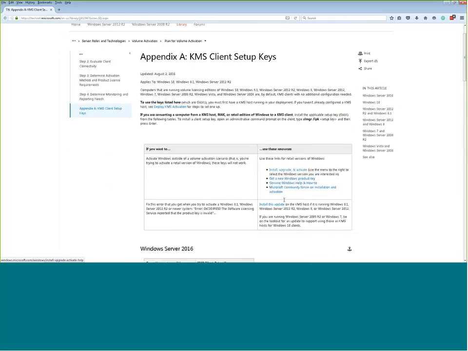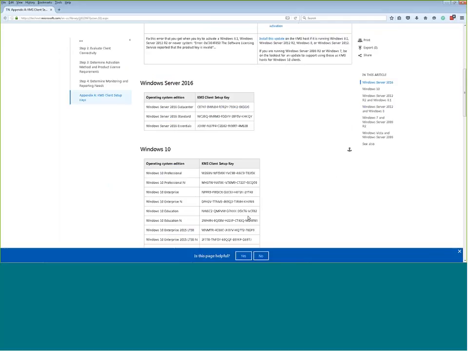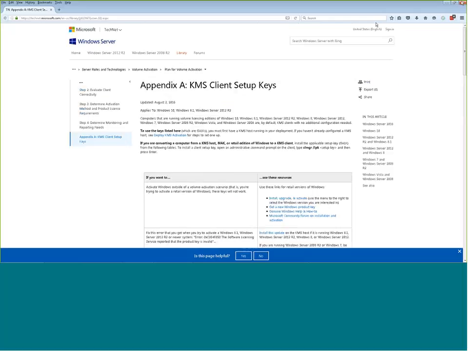So to fix a KMS mess up where you've misapplied a KMS key to make it another KMS server, or where you have a MAK and now you want it to be KMS to count, you're going to find the OS here, find the key here, and put this key into the system, and that's going to revert it back to the way it was when you first did the install and setup, which will then make it magically go out to your KMS server and attempt to activate normally. So that's how it's done.